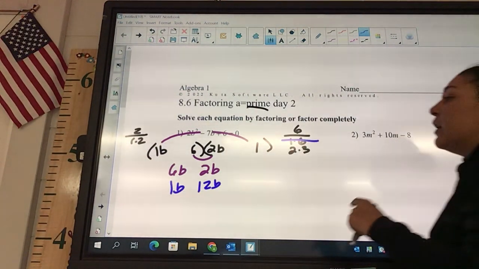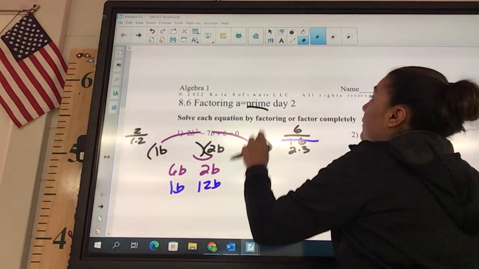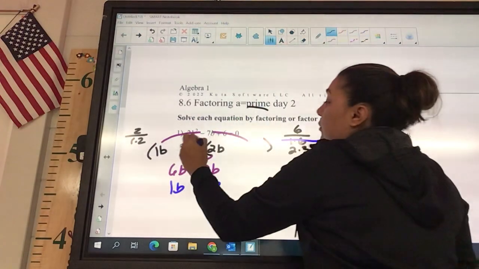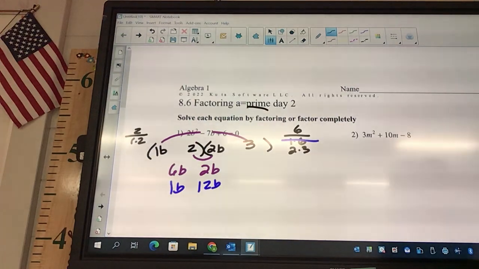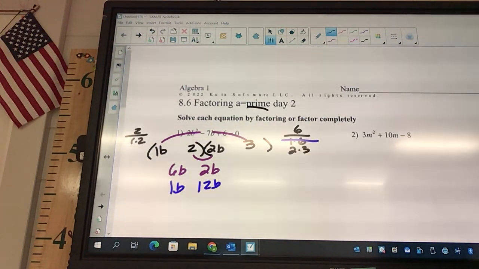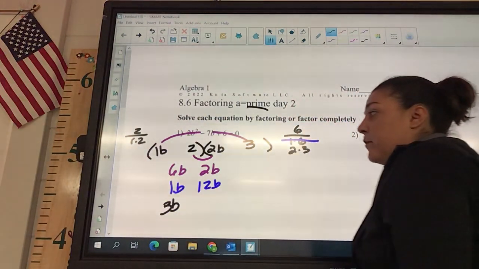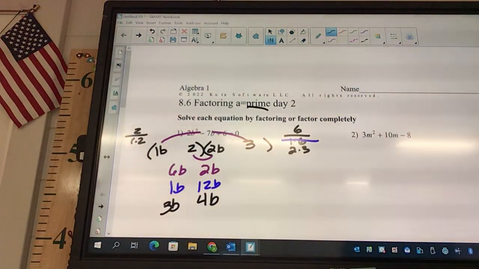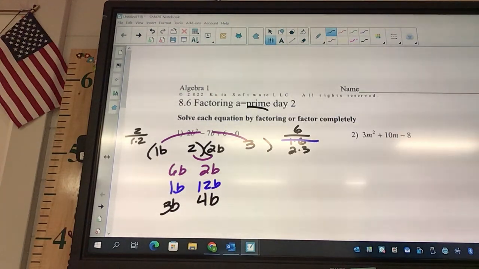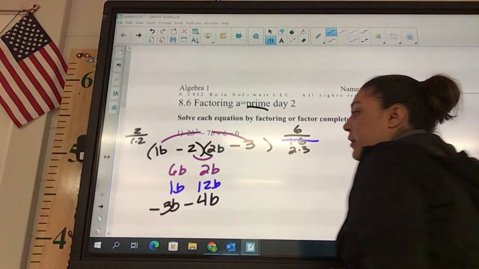Okay, do you want to try 2 then 3 or 3 then 2? 2 then 3. Okay, so check 2 and then 3. So what are you going to get for the outer? 3B. What about the inner? 4B. Okay, so that does get a 7, and we need a negative 7. So how can we make that happen? Minus, minus. Okay, so you can fill in the minus, minus here.